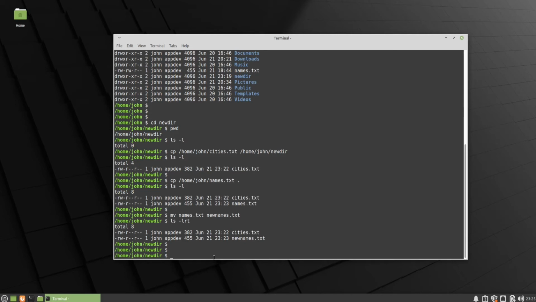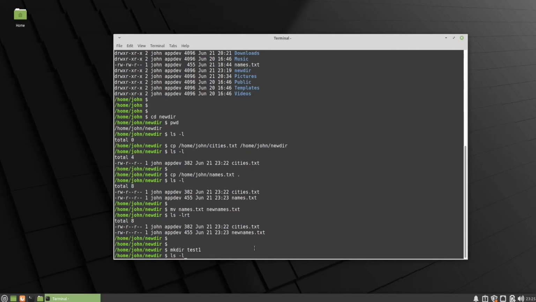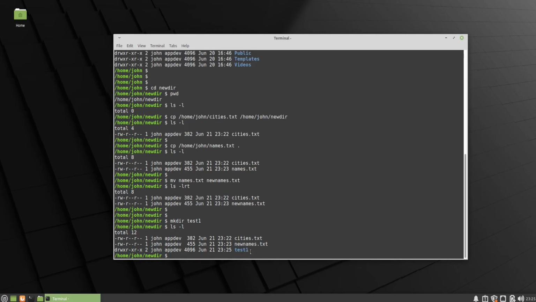Similarly, if you want to move this new_names.txt to, let's say, another directory, let's create a directory here, mkdir test1. So if you do ls -l, you can see we have the test1 directory there, and we can do the move by using the mv command. mv stands for move: new_names.txt, and we are going to move it to the test1 directory.